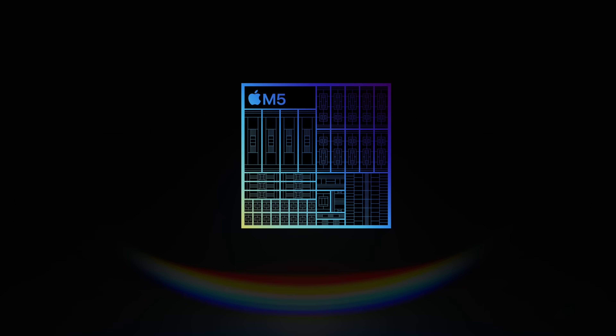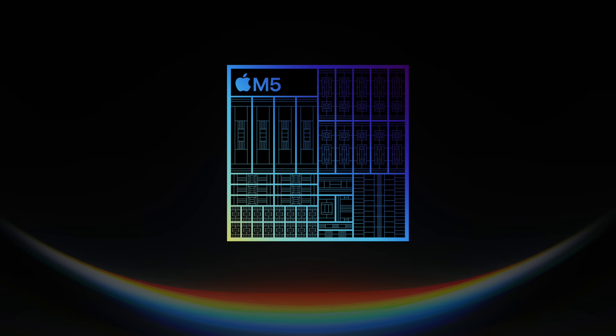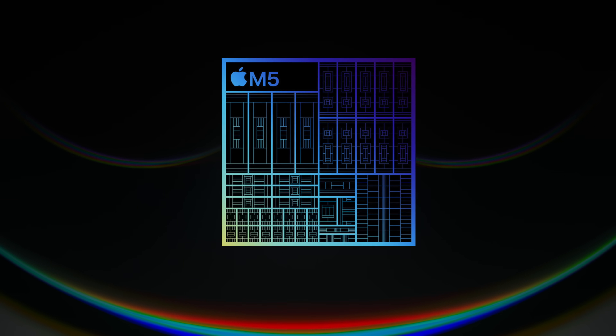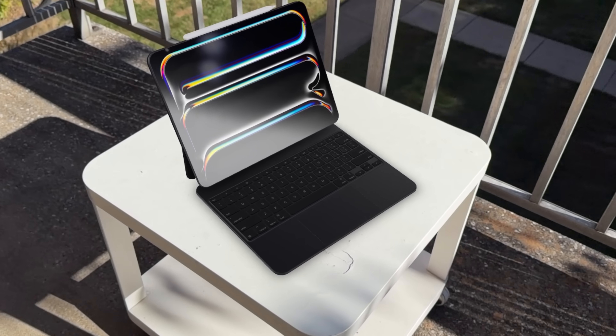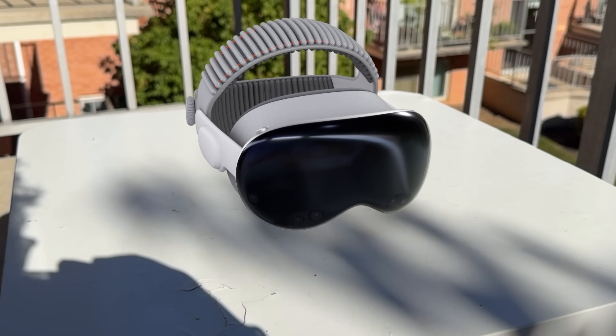So if you've been waiting for the MacBook Pro, iPad Pro, or the Vision Pro to get updated and you still like the current designs, I have good news — the M5 chip is a solid upgrade for mid to upper-mid demanding tasks. The MacBook Pro is probably the best place to take full advantage of it since it has the better battery, better display, active cooling, the whole nine yards. The iPad Pro will be a notable improvement for iPad users, and for the tens of people who use the Vision Pro, this performance upgrade will definitely be appreciated. It is kind of weird that Apple just quietly dropped these while I'm still working on my iPhone 17 Pro Max review.